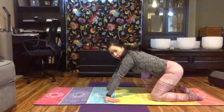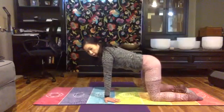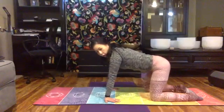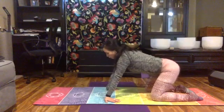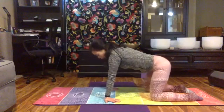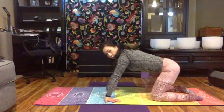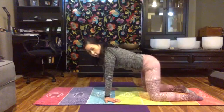Straight arms throughout, and come on back. Let's do a couple more times. You should be feeling the inside of your wrist, your elbows, your forearms, nice and gentle to create a stretch. Very weak area, your wrist bones.